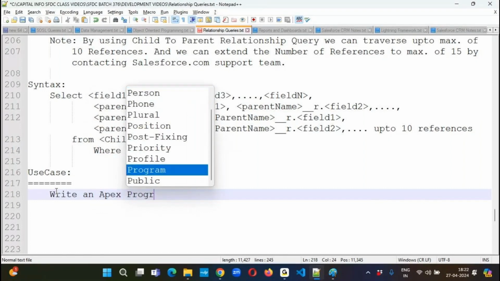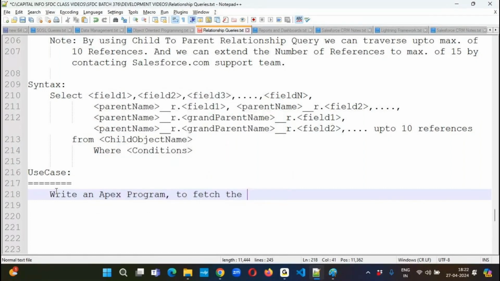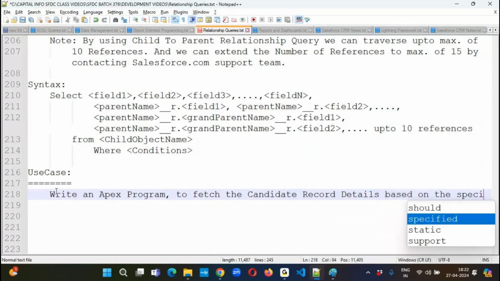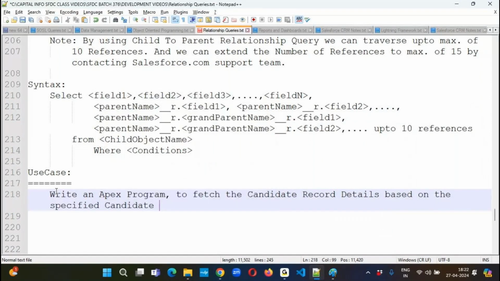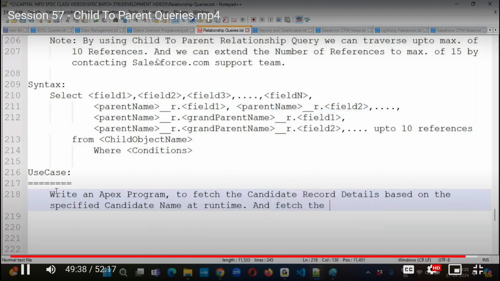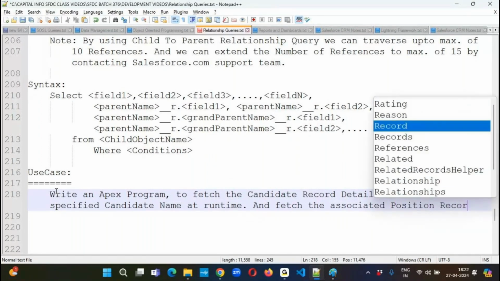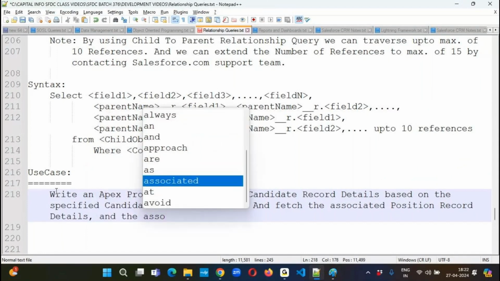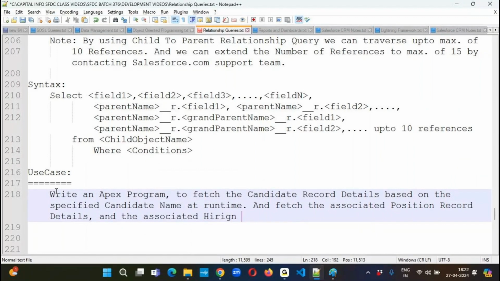Write an Apex program to fetch the candidate record details based on the specified candidate name at runtime and fetch the associated position record details and the associated hiring manager record details.